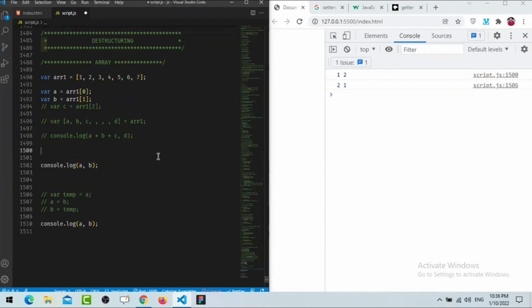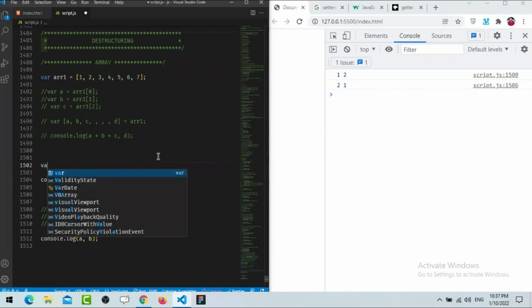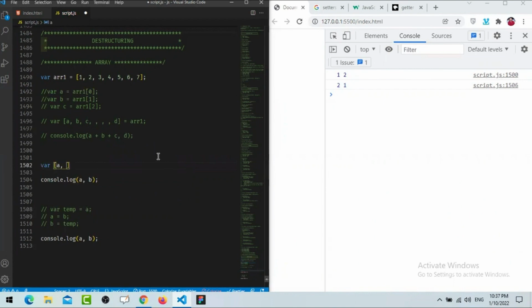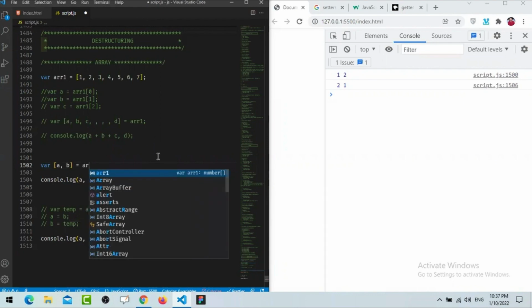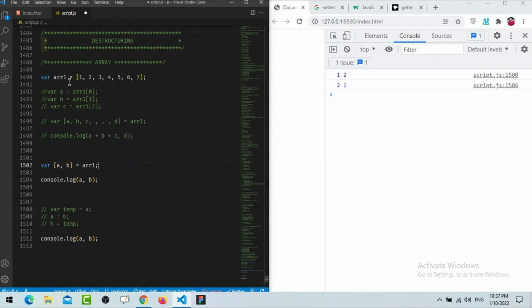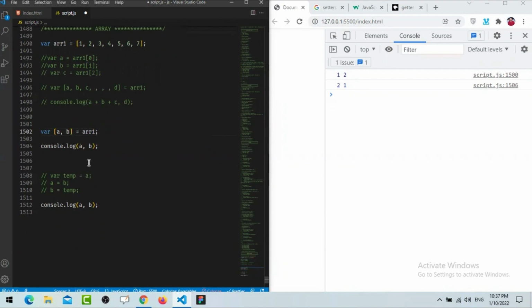here I'm going to use destructuring only. Okay. Destructuring. So what we can do is, here we'll write A comma B. Two variables I'm going to declare. And in this one, I'm going to assign array 1, 2. Means the first value will be 1, second value will be 2. And here, if you print 2 times, you will get the same value, 1, 2 and 1, 2.